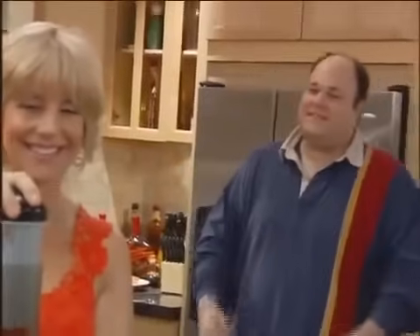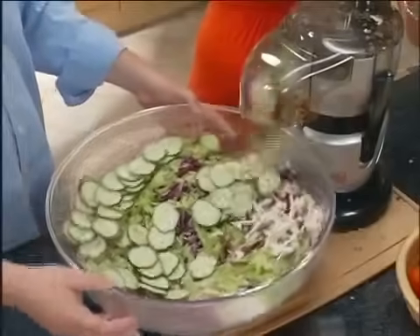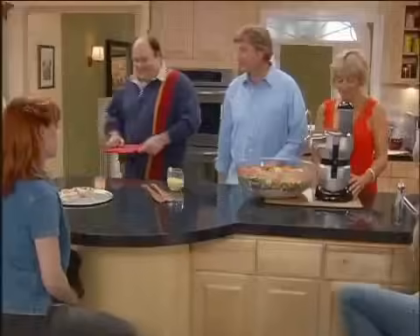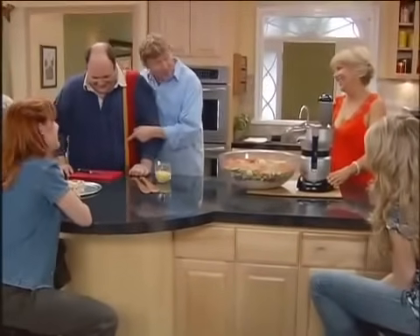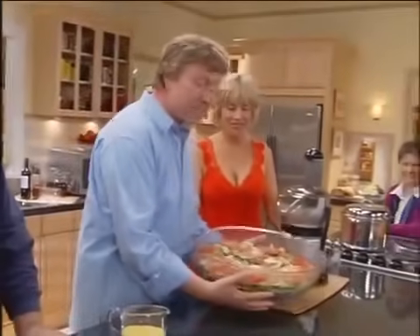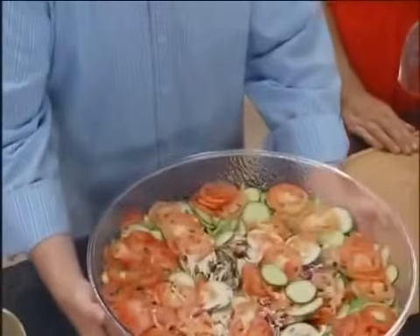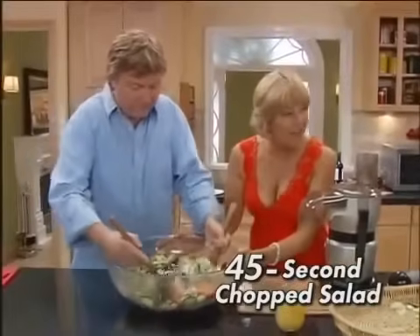Ralph, find that knife yet? I got it. We're gonna need a chopping board as well, Ralph. I love chopped salad when we're out, but it takes too long when we're at home. Well, look how easy it is to fill this giant salad bowl. I'm just going to finish off with some tomatoes. In the same amount of time it's taking Ralphie boy to get a chopping board and a knife, we've got a full family chopped salad — bigger and better than anything you'd ever get in a restaurant. A mountain of gourmet chopped salad in about 45 seconds.